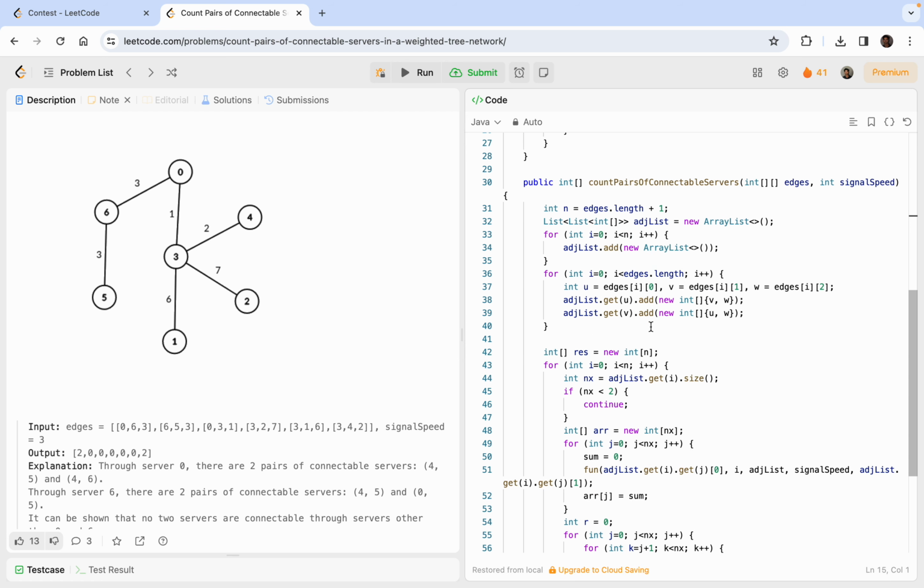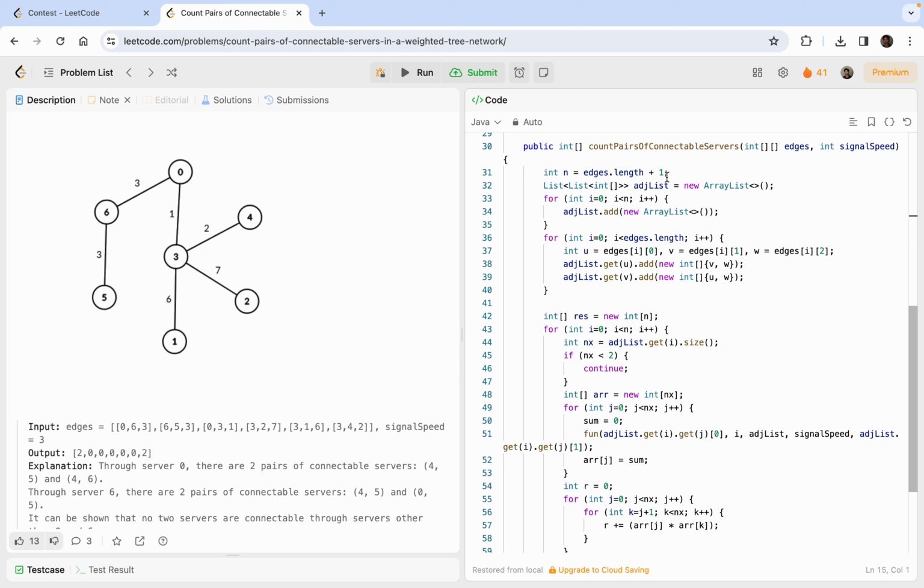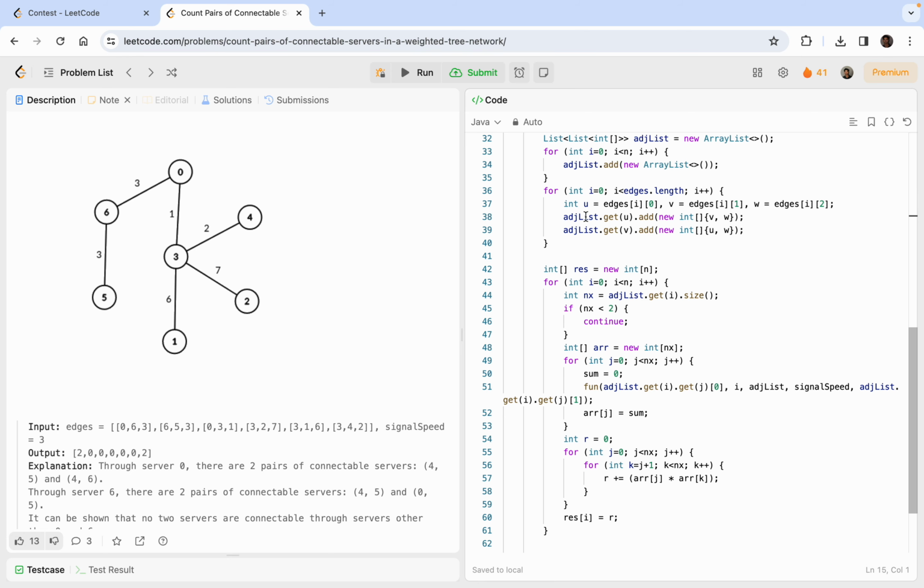If you see the code, I'm just creating an adjacency list just to maintain what are the edges to which vertex one vertex is connected, and I'm also maintaining the weights. So I've taken a list of list, which is itself a 3D integer array, if you can relate to it. Yeah, so I have created this adjacency list. For 0 I've added 6 and I've given this 3 weight as well. For 6 I've added 5 and I've given this 3 weight as well.